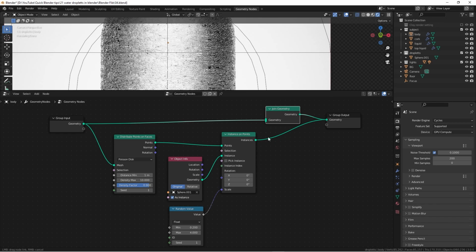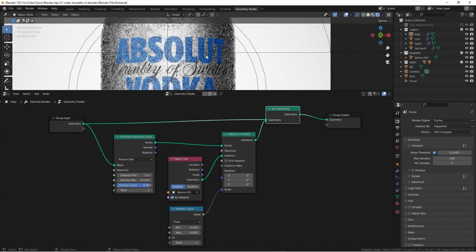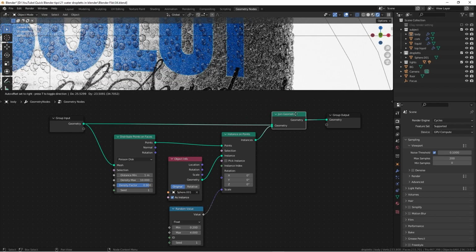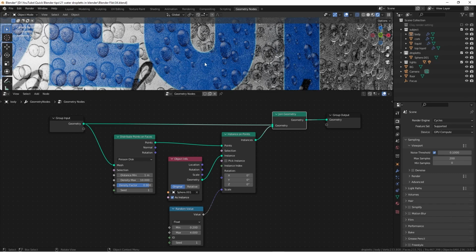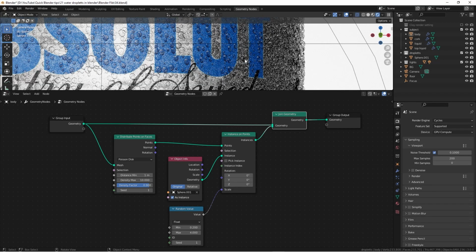Okay, so we're going to add all these with this, and then you're going to create the droplets on the actual subject, on the bottle itself. That's kind of what we're trying to accomplish. I picked a very difficult subject to light because a lot of times people use these droplets on a can, where the texture is usually matte. That looks very nice because it's not going to have double reflections and shadows. But I'm picking this to show you how to build these, and there are some tricks when you're working with the lighting, so I will show you.